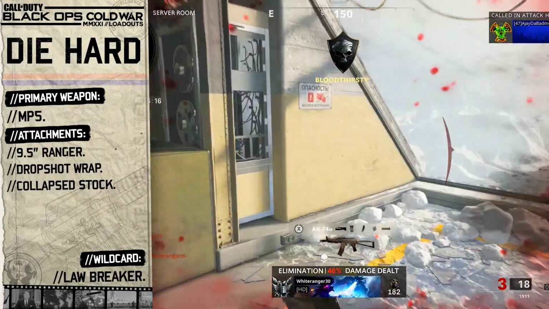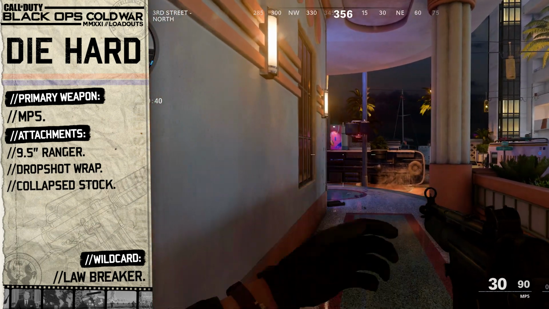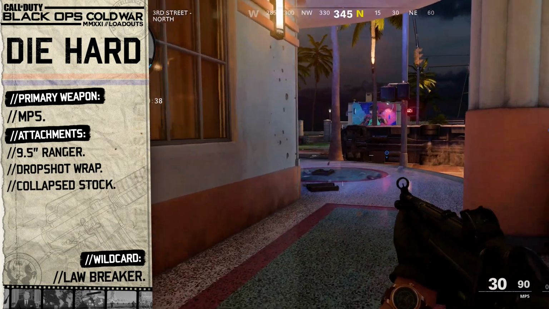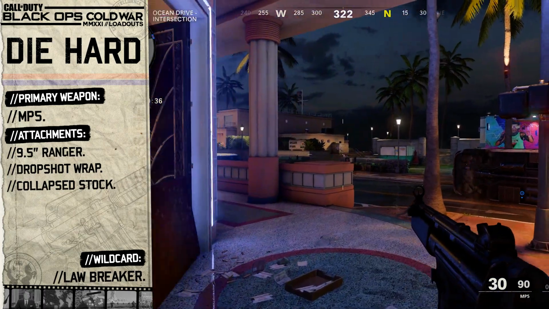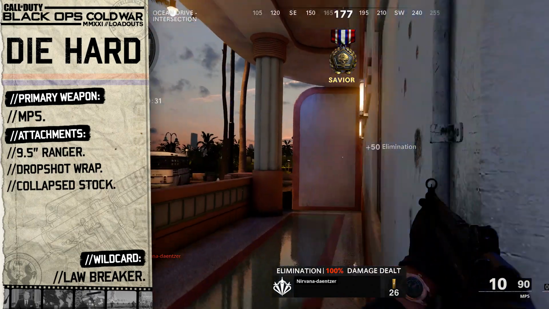But of course we're not going to go in bare bones, so let's talk attachments. Our first attachment is going to be the 9.5 inch Ranger barrel. This shortened barrel has that same handguard seen on the MP5s in the movie, so we're going to choose the Ranger barrel to replicate this.